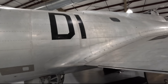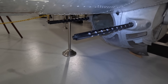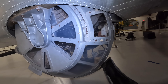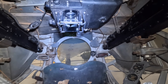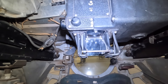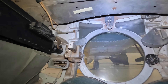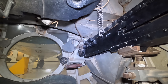Here is the ball turret, and yes someone would sit inside that, although there wasn't room for a parachute, so they'd have to be very brave. As with all of the guns on the B-17, they were 50-caliber Browning machine guns. The gunner would sit with their legs in the middle between the guns. It could fire approximately 700 rounds per minute, and while this guy may have felt very vulnerable, he was actually very well protected with a lot of armor plating around him. To enter in flight, he would move the guns angling them directly downwards, which would then move the hatch up into the fuselage.